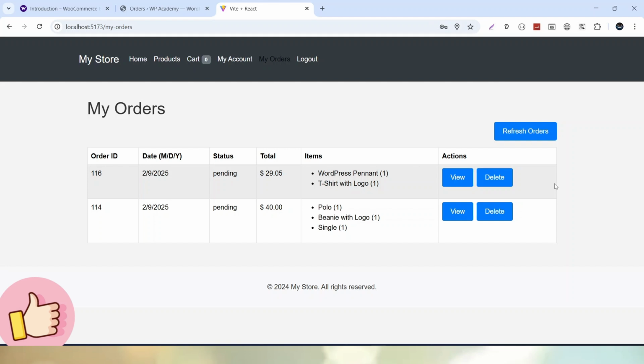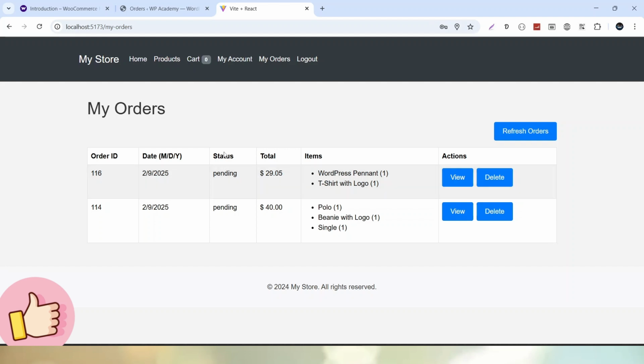In this video topic, we will also learn a new WooCommerce API endpoint, with the help of which, by passing the order ID, we can delete any specific order. Additionally, we will add one more condition while calling the delete API. Right now we can see that the status of each order is pending, but I want this delete button to be visible only for those orders whose status is completed. Now the question is how the status will be completed.